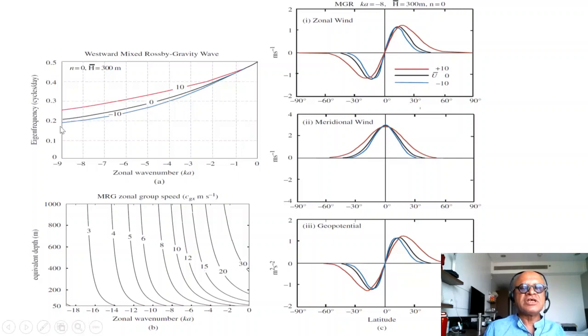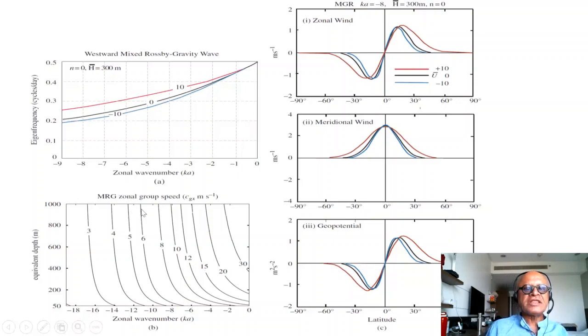But you can see that the difference also for the background basic state is not that great when you look at the dependency of the wave number and frequency on the basic state. Okay, I hope I'm saying it clearly enough for you. Just make sure you understand.